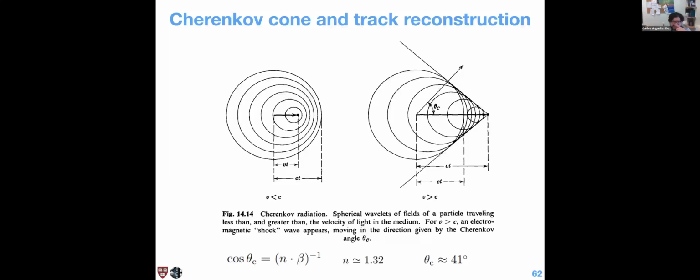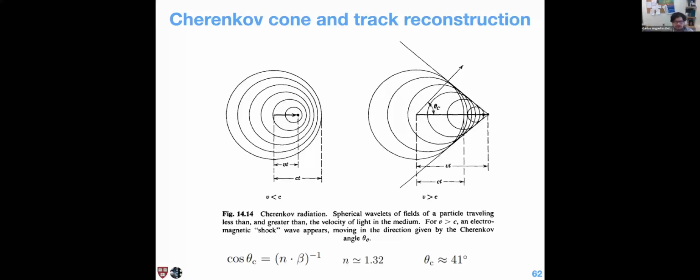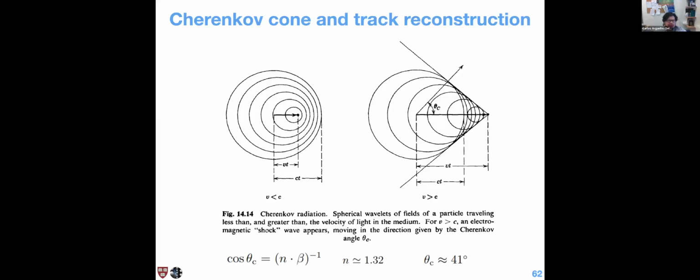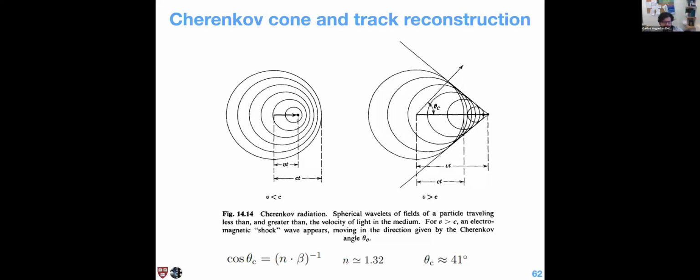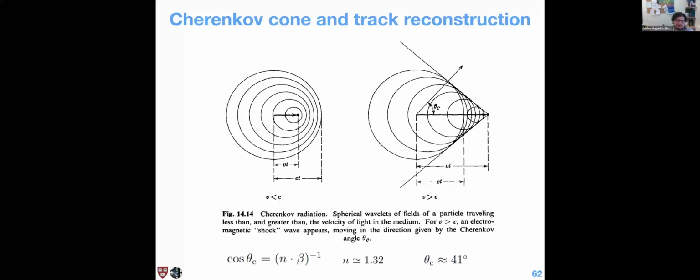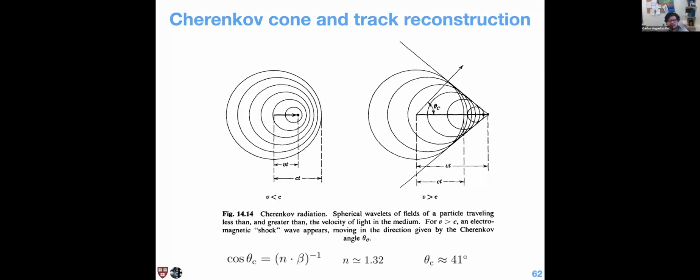So when you have a high energy particle going faster than the speed of light in the medium, it emits Cherenkov light, and this Cherenkov light is emitted in a particular shape. So on the right you have the Cherenkov cone, which occurs only when the particle is going faster than the speed of light. You can see how these cones superpose each other. And the Cherenkov angle is going to be dependent on the density of the material, on the index of refraction of the material. And for ice, that's going to produce an angle of about 41 degrees.